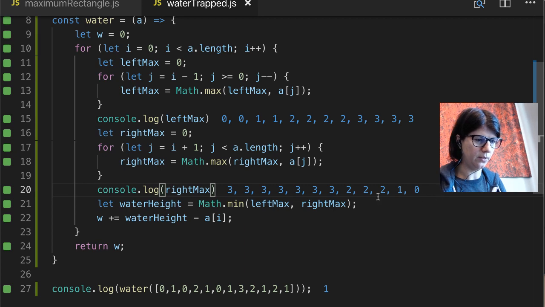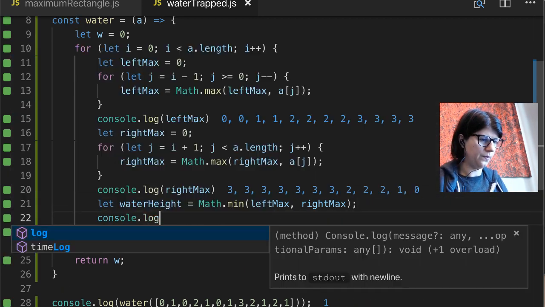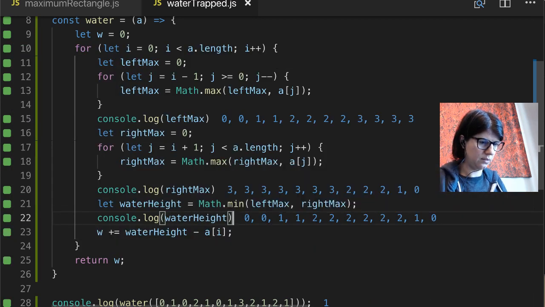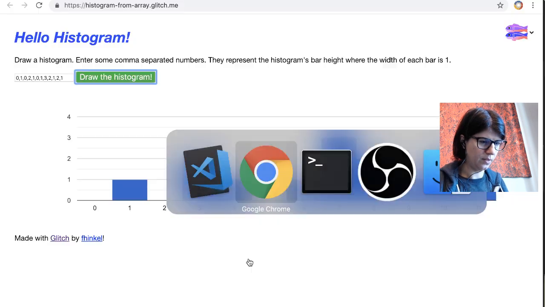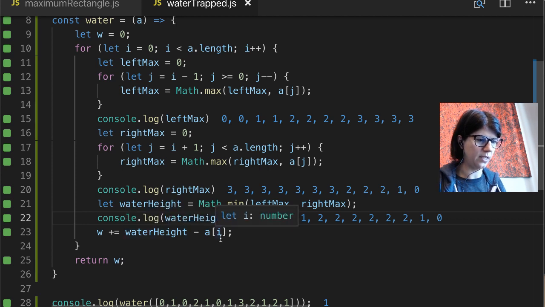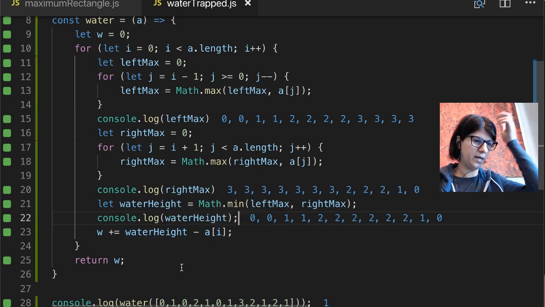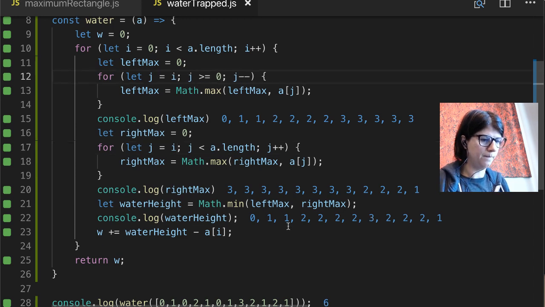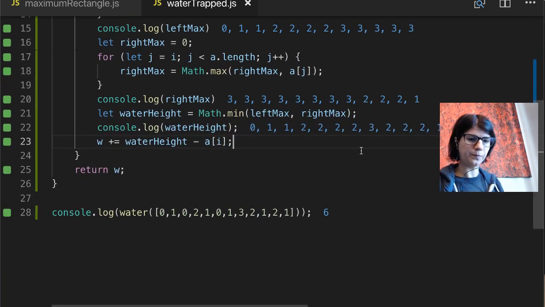Okay, I see what's going on here. So I'm taking the water height, which I guess is correct. So 0, 0, but then here I'm adding negative numbers to it if the height was less than the maximum. So it might be better if we're starting at zero. Yep, now it works.